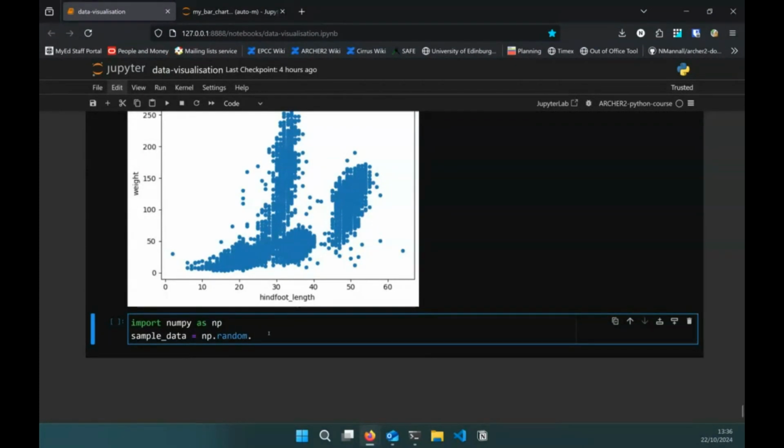It's got a module called random, which we're going to use to create a normal distribution.